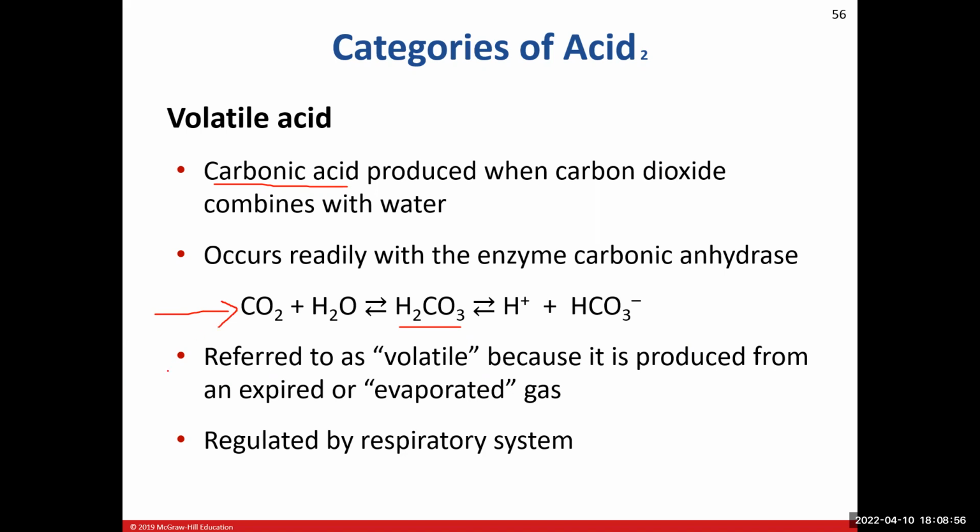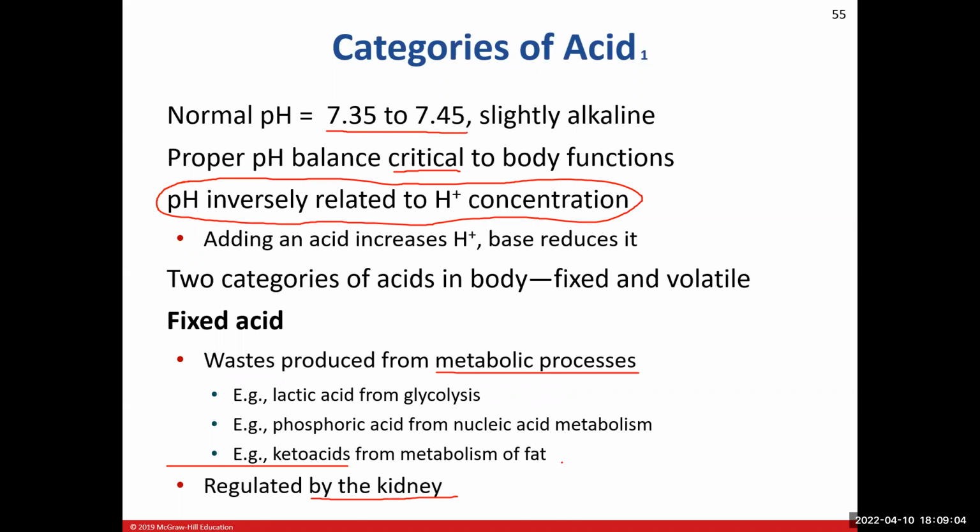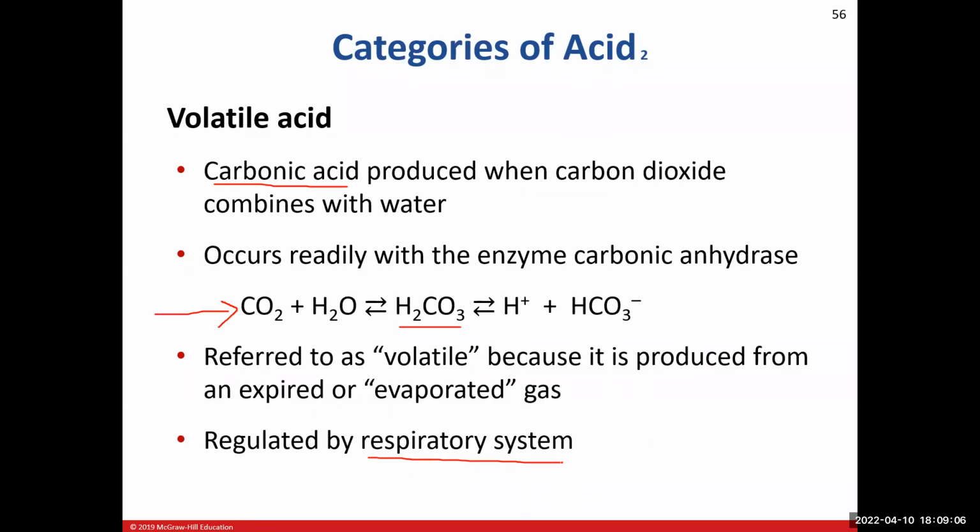And so these types of acids are going to be regulated by the respiratory system. Where our previous acids, the fixed acids, are regulated by the kidney, our volatile acids are going to be regulated by our lungs, the respiratory system here. And so this equation, you should be very familiar with, because we're going to be dealing with that. And of course, the almighty carbonic anhydrase is the very important enzyme that is involved in this equation when we are making carbonic acid or when we are creating carbon dioxide and water, or hydrogen ions and bicarbonate.